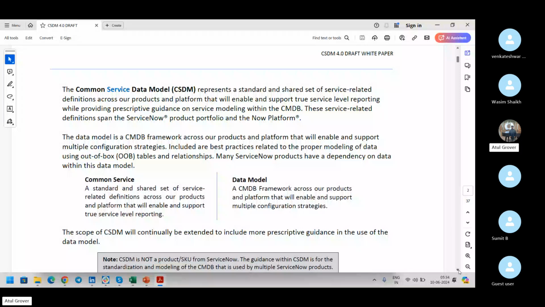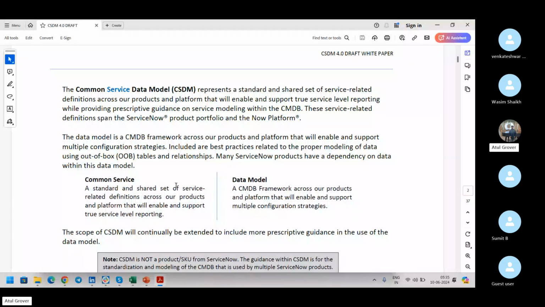So what the CS says is a standard and shared set of services. Standard as well as shared, meaning I can share that service with everybody. Like the internet at my house: it is not only dedicated to me, but is a standard service given by the vendor and shared by multiple customers like me.